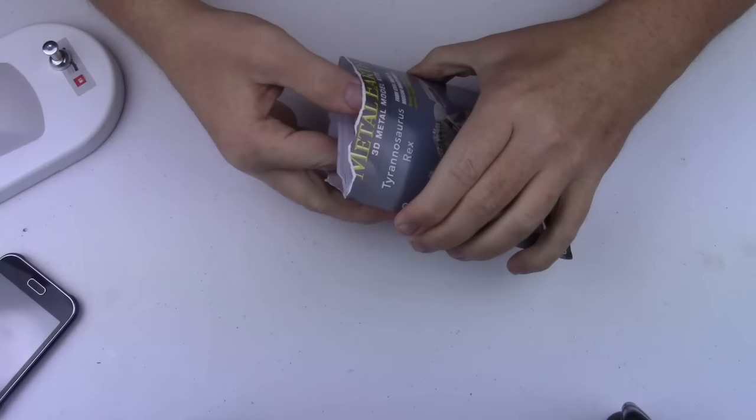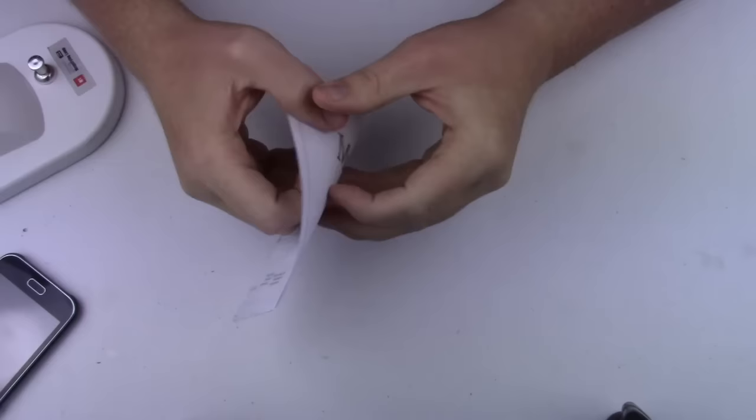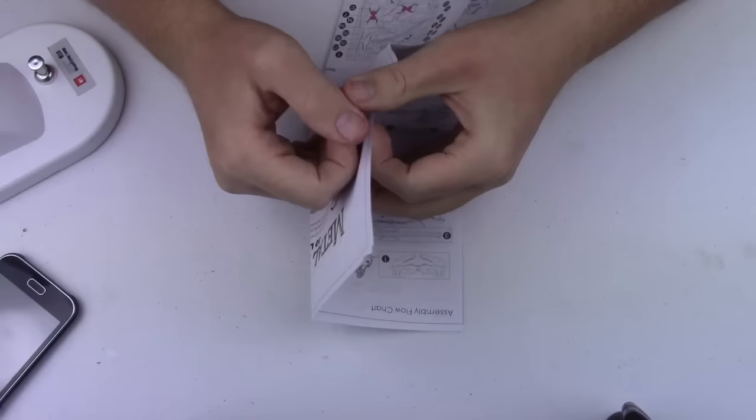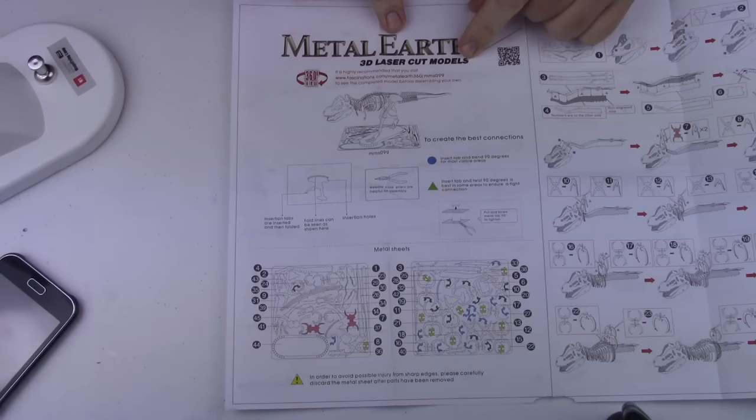Let's see what's inside. And we have our usual instructions in two metal sheets. Set these aside. Open up what appears to be one sheet of instructions, probably four pages. We open it up to the first page. We are presented with our usual Metal Earth 3D laser cut models, the line drawing of the kit.